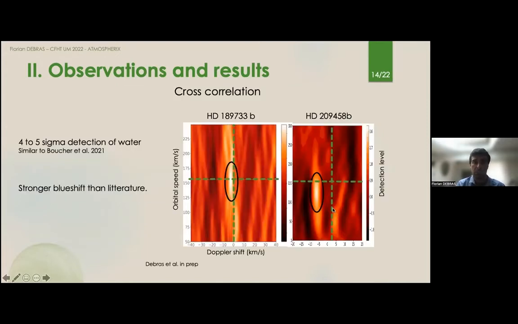We've done it to the two most studied planets so far, HD189733b and HD209458b, with a model that was a very simple model here, isothermal just containing water, and we obtained a four to five sigma detection of water in these planets. You see that the green lines are the theoretical position, so the orbital speed, you should have your maximum of correlation very close to the theoretical detection, and it works perfectly well for HD189. It works a bit less for HD209, but it's still in the uncertainties of our method.